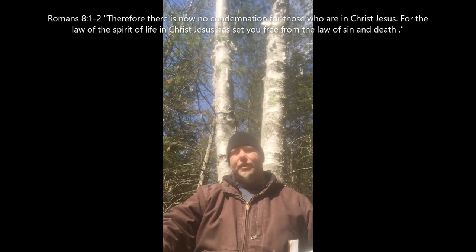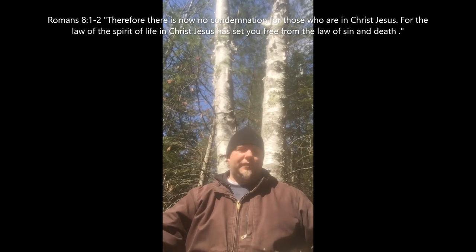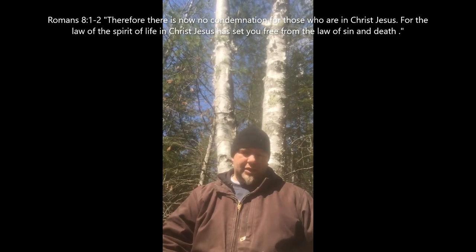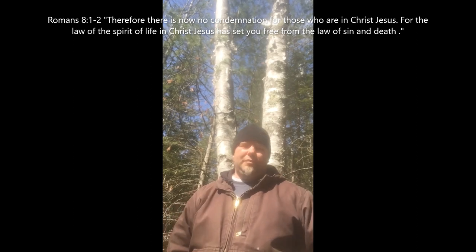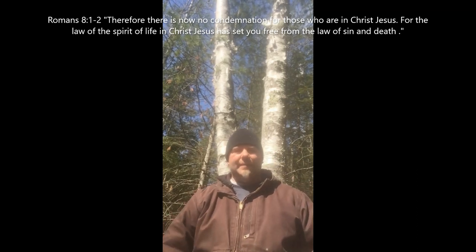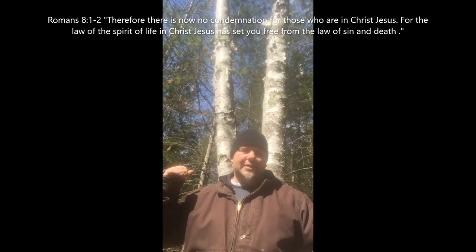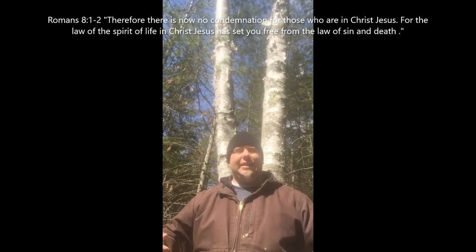We're all imperfect, we've all made mistakes, we've all sinned, and it is only through Jesus that we find that healing. God is so cool — Abraham called Him Jehovah Jireh, God my provider. Just like this birch tree, Jesus is our provider. He may bless you far beyond what you need, but He gives us what we need. We depend on Him to provide for us in the small things, but He also provides healing — and that healing comes through Him. We are healed because of His stripes, just like these trees have stripes that are the breath of the tree. Jesus is the breath of life, the giver of life, the giver of all good gifts.